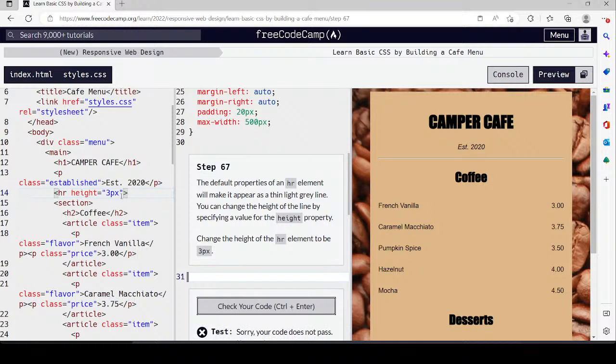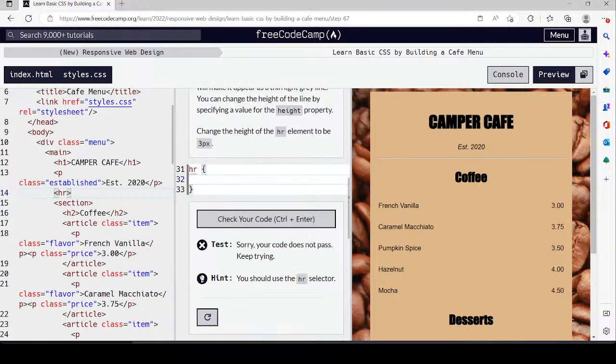Yeah, so I think they don't want us to do it in line. That would be another way to do it, I think. But yeah, so use an HR selector. Okay. Height 3px.